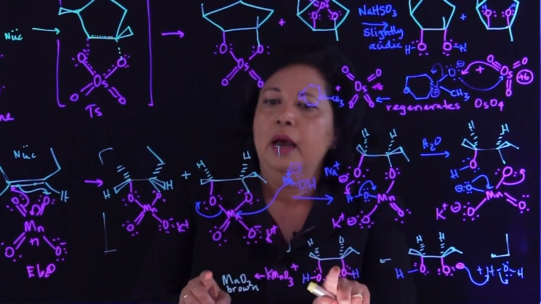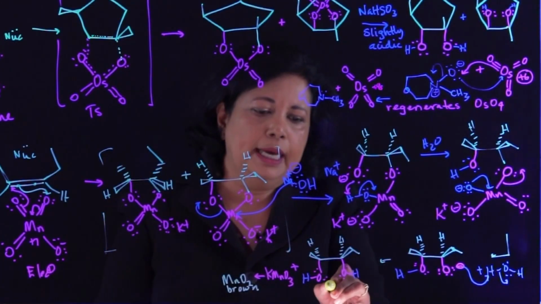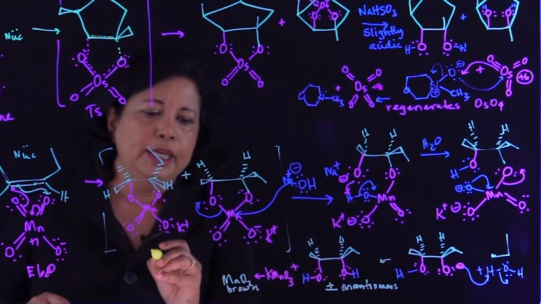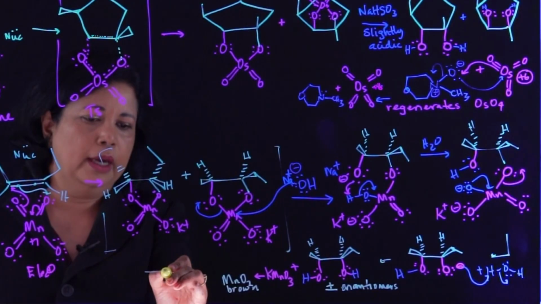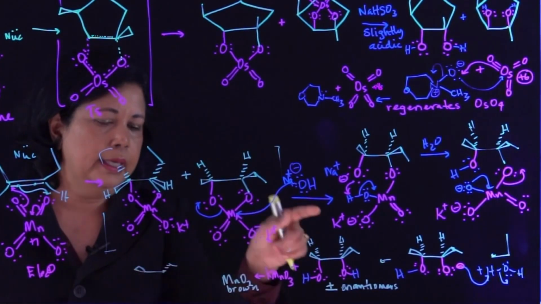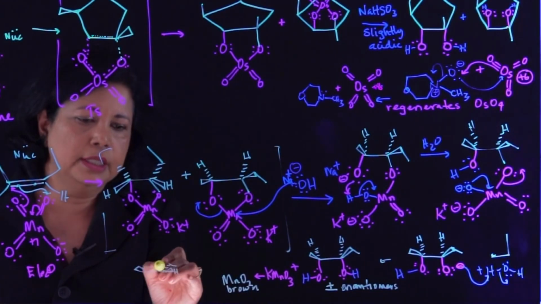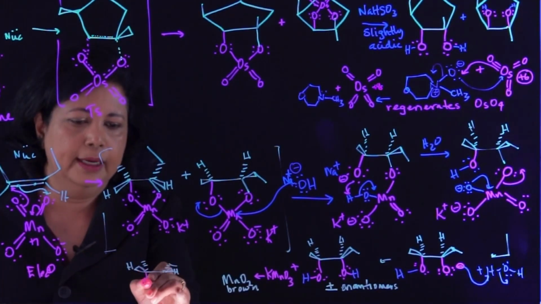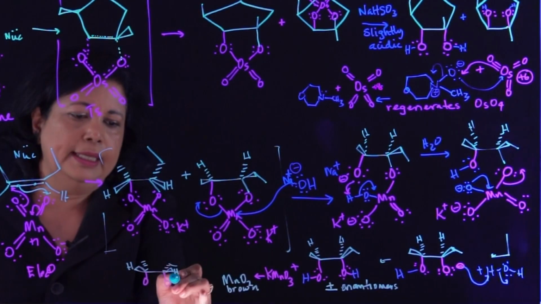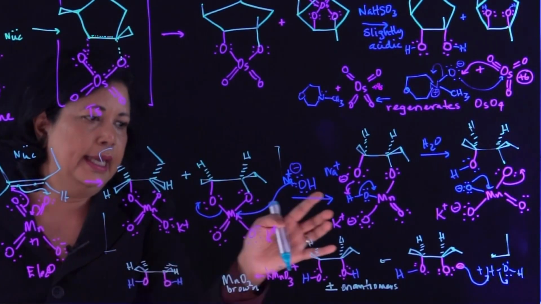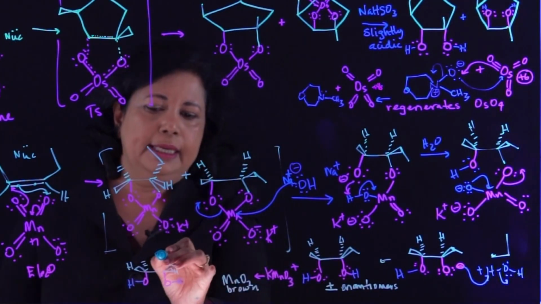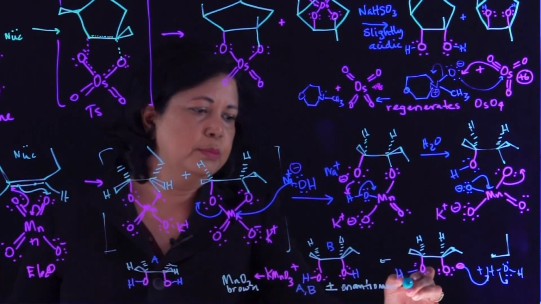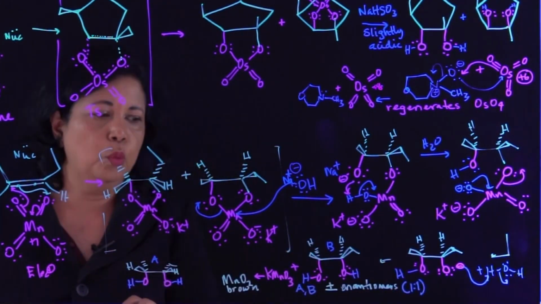You will get this plus the one with this. So I'm going to put plus minus enantiomers. The other enantiomer is going to be the one where you have your ethyl and your methyl going in, your hydrogens coming out, and your OH groups going down. So you will have a 1-to-1. Again, it's not stereoselective where one of the enantiomers is more than the other. You would get, let's say, A and B are going to be plus minus enantiomers, and it's a racemate because you're going to get a 1-to-1 mixture.